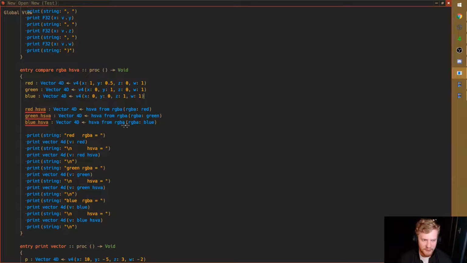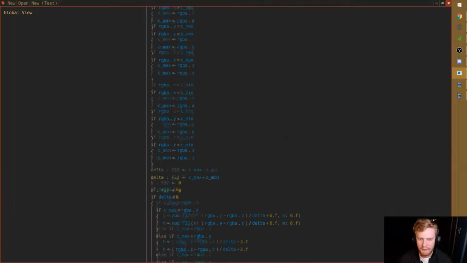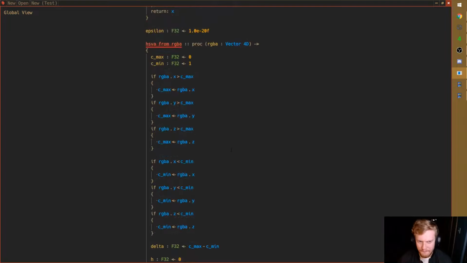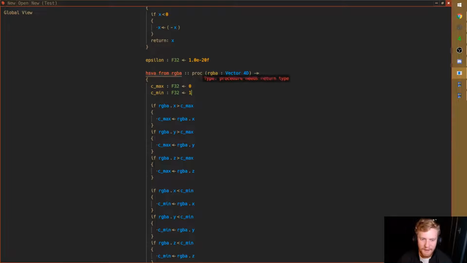So Alan talked about a few of these problems, the first of which is renaming. So if I come to that function that I showed you earlier, the HSVA from RGBA conversion function, in here we have a parameter to the function called RGBA. And you can see it's used pretty extensively throughout this function. And the interesting thing about using an abstract syntax tree for this is that the way that the system knows that, for example, this usage site is talking about this RGBA variable is not because the same string is used in two places.